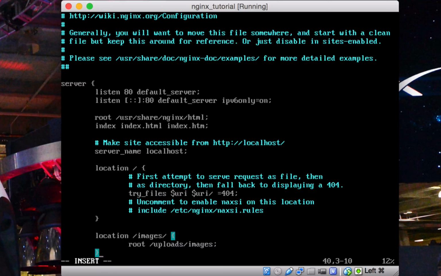Let's just leave it like this. So in this case, if I go to localhost/images/main.jpg, for example, instead of looking in /usr/share/nginx/html, just like the location above does, we're going to look in /uploads/images/main.jpg and return it if it exists or not.